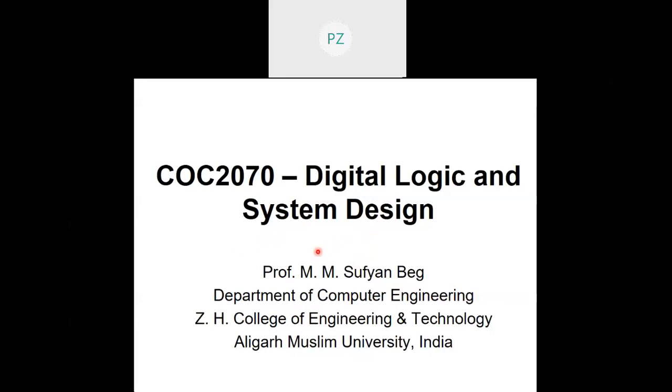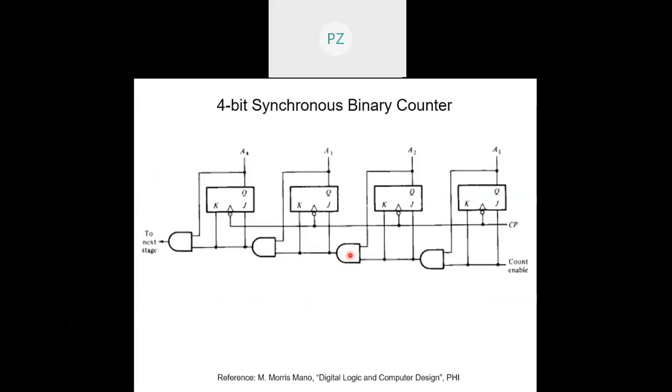But before that, let us see another useful 4-bit synchronous binary counter. Now over here you see, this is a synchronous counter. How can we say that this is synchronous? Because all the clock pulses are tied together. And for that matter, it is a negative edge triggered synchronous binary counter, because this bubble shows that triggering will happen at the negative edge. When I say the negative edge, that means the edge going from 1 to 0 for the clock pulse.